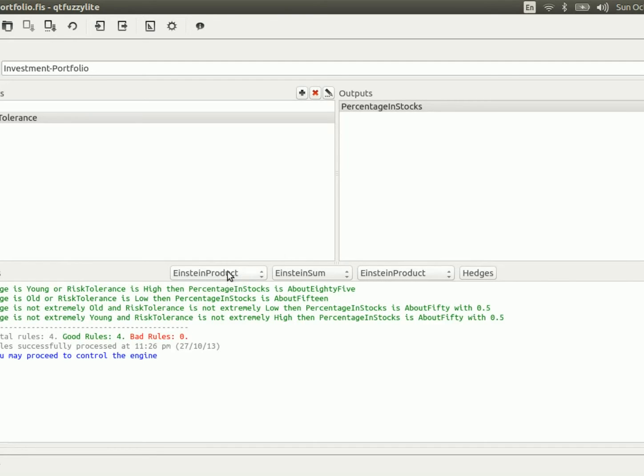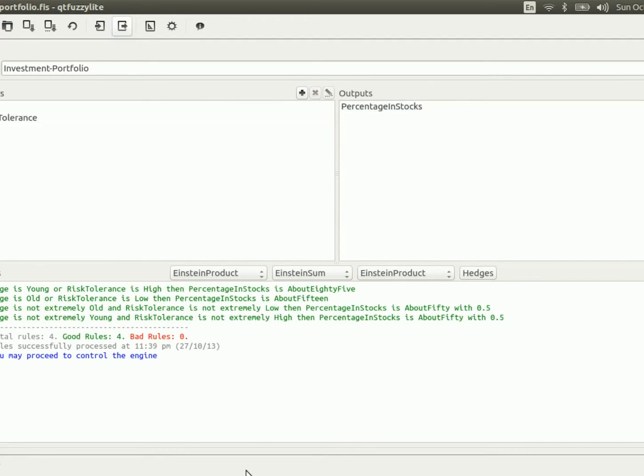But for the T-norm and S-norm, in these cases, the T-norm defines the operation of the connective AND and the S-norm defines that of the connective OR. In Fuzzy Light, as of version 3.1, you are enforced to select both of them, the T-norm and S-norm, even if you do not have a connective in your rules. However, that will change in version 4.